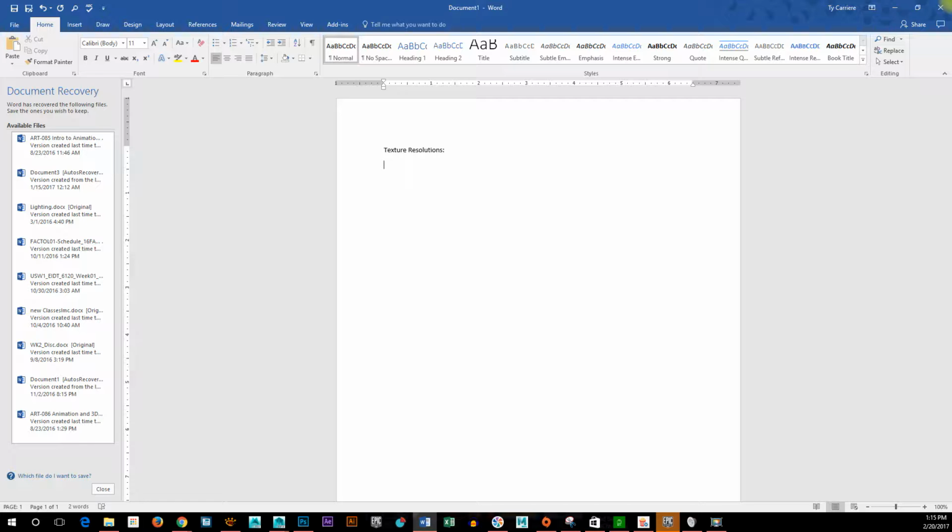You want it as a factor of 4. So ideally, you want it square, and you want it 128 by 128 for lower res small objects, 256 by 256. Higher resolution, 1024 by 1024.